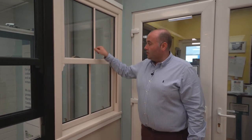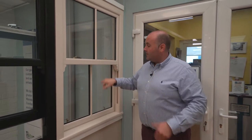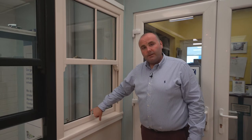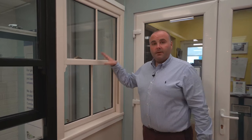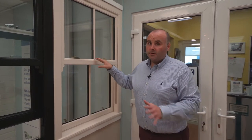This is our double glaze section with our astragal Georgian bar. Astragal Georgian is a stuck-on bar outside with a separate glazing bar inside to make it look like traditional sliding sash windows. When it comes to the internal Georgian bars, you have a single bar of aluminium running through the glass unit — that's a different setup to what we have here, which is the more traditional look and, to be honest, my favorite out of the whole lot.